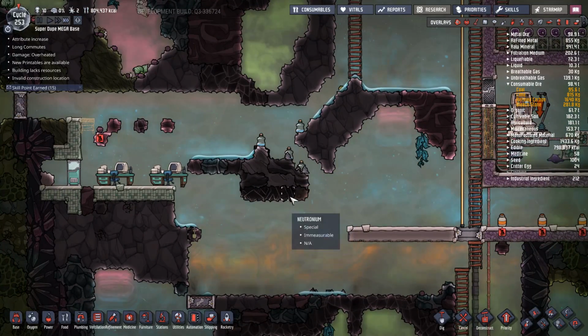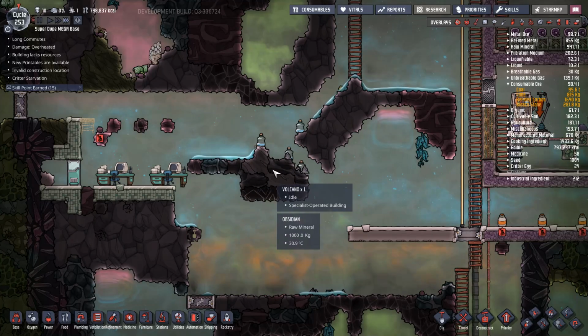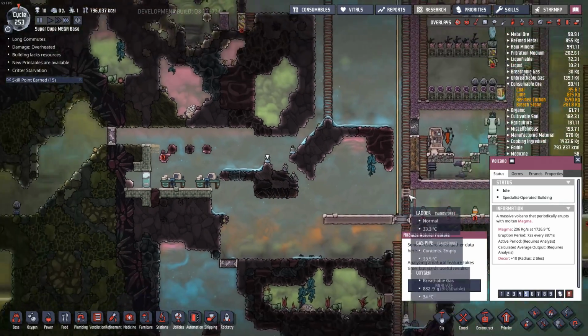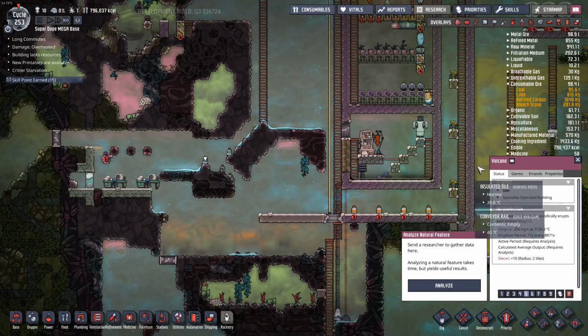We've done it in a video. I want to make it happen in a game like this. That's a challenge, because if you get this one wrong, man, you can really melt down your base, because that thing puts out a ton of heat. It is a volcano, after all.